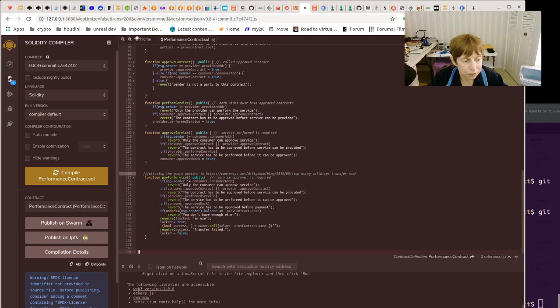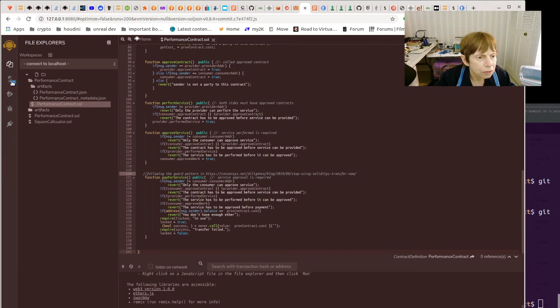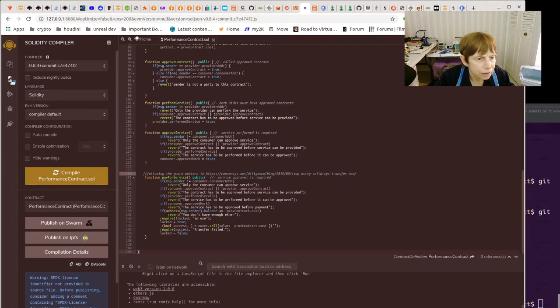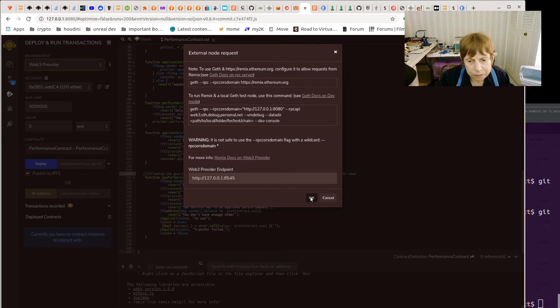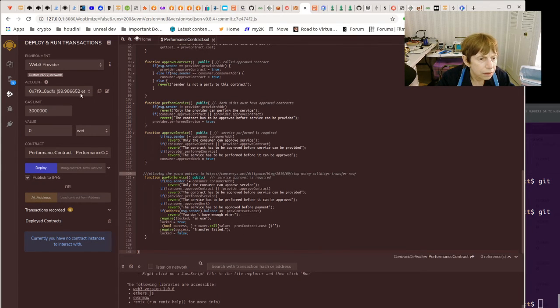Remember, we have our little Ganache network going on here. Let's see what we got. We got our localhost; that's where the contract's living. We have our compiler there. Now this is set to JavaScript. Since we set it, we have all these accounts that have ether in them, so we can send it as any of them.